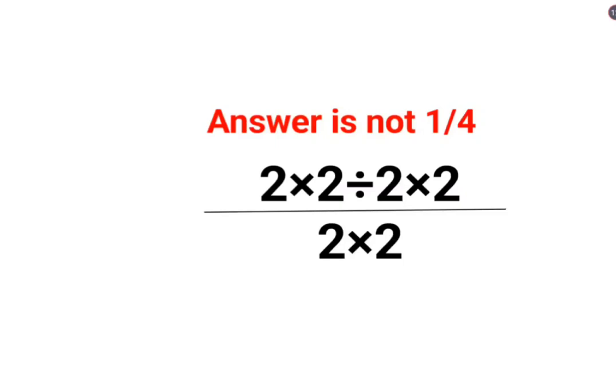Welcome everyone. In sums like these, a lot of people end up doing this - this is cancelling and everything, and this is also cancelling. So some people think that it is 1. And in some cases, people realize that we need to do this separately and this separately. So 2 multiplied by 2, they think this is 4 divided by 2 multiplied by 2, which is 4.